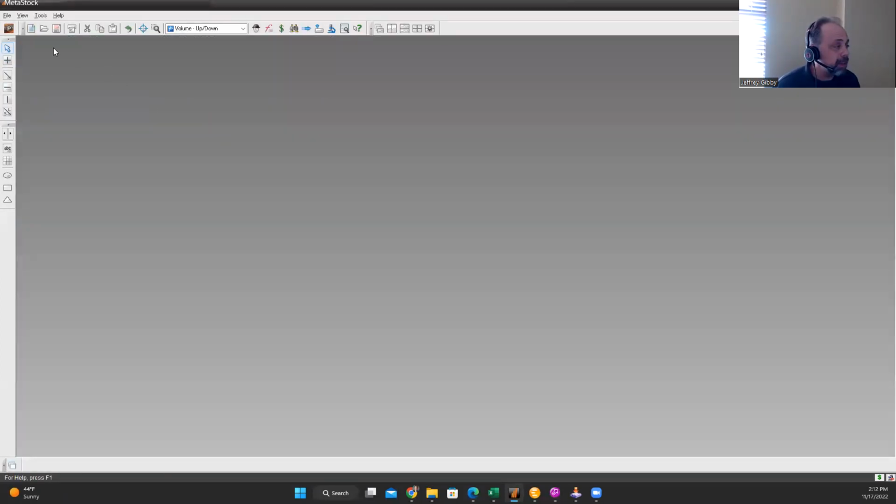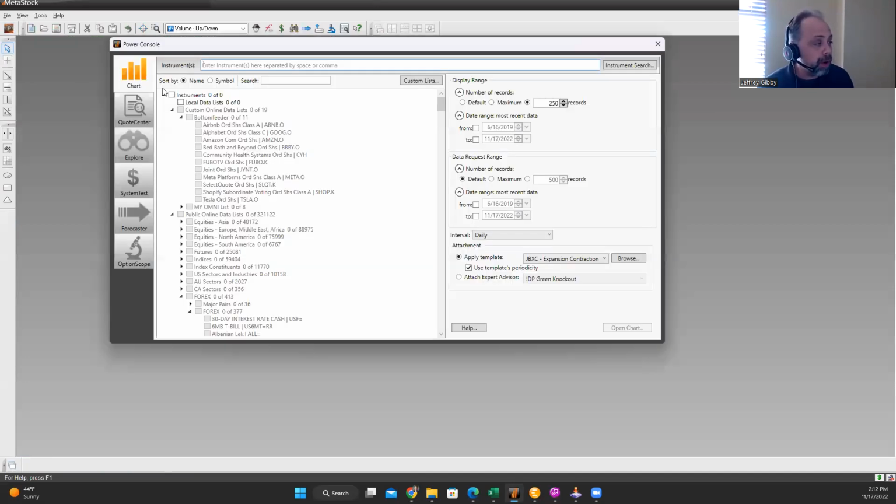What we're going to do is look at SBR using our Power Console. So right here, I've got the Power Console. Primarily what we're going to deal with today is charting, scanning, and testing. Although we also have a quote window, we won't really be playing too much in that. Our Forecaster is awesome, and we've got a patent on it, but I had to pick and choose exactly what I'm going to look at.